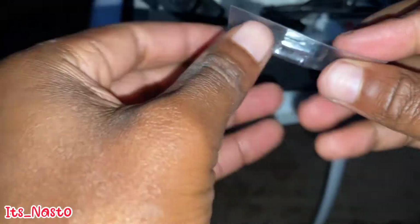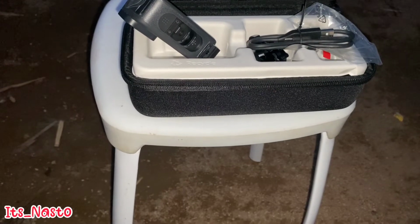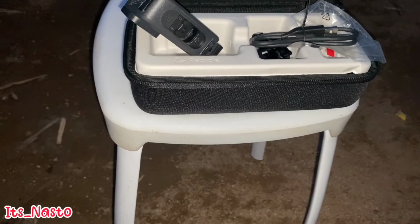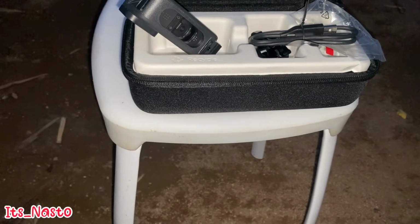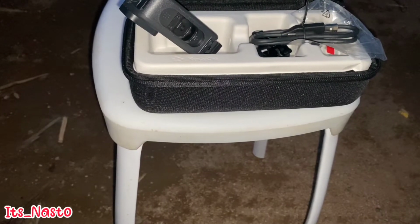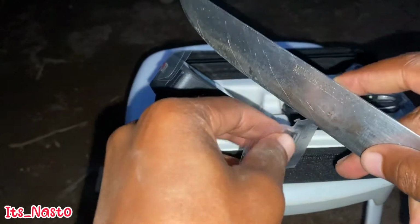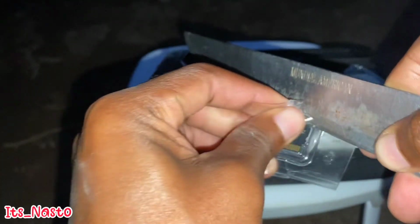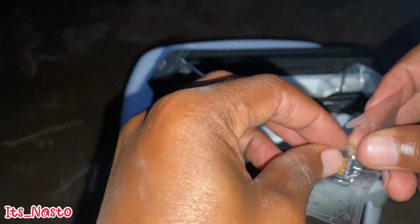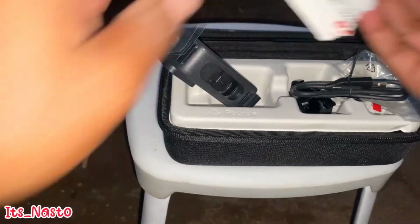How do I cut this? Let me take it with my tip. Well guys, I had to go and get this one, the knife, to help me in cutting this, because it was proving to be tough. It was very hard to cut it. Well, so this is our SD card. It has fallen down.